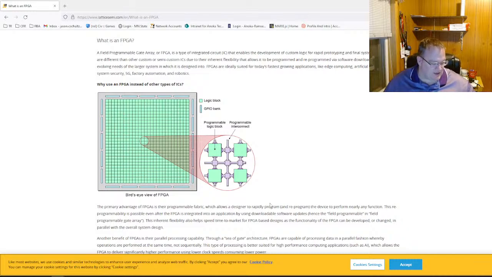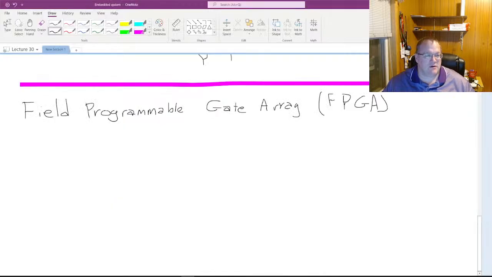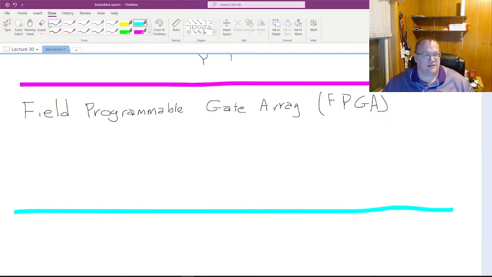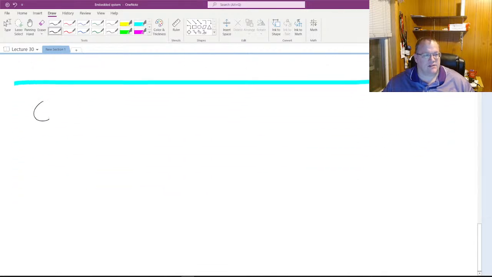Oh, a couple more things here. So we can then go to custom chips. Those weren't custom chips. Those are all programmable chips. So now we go to custom chips, because you could literally design your own.